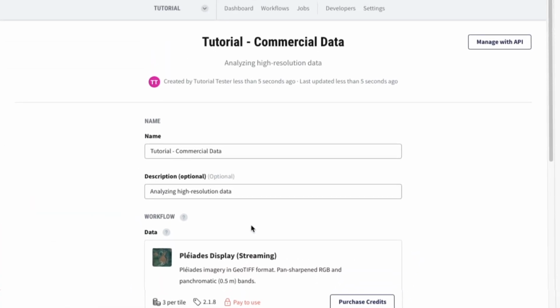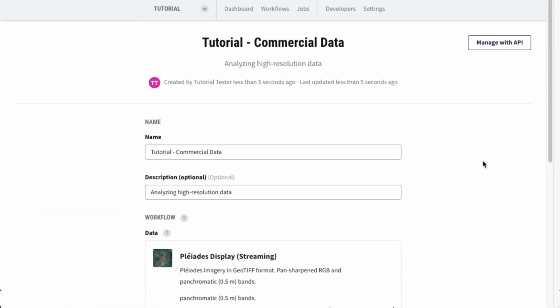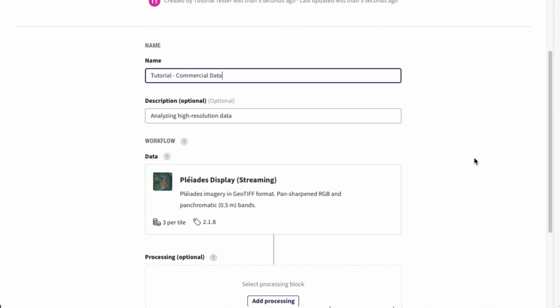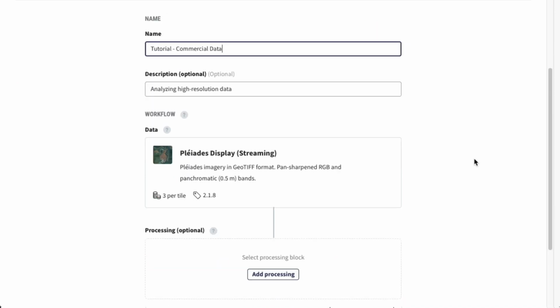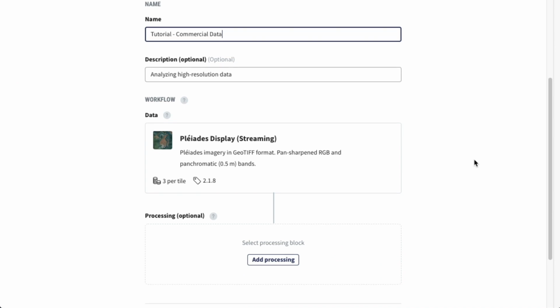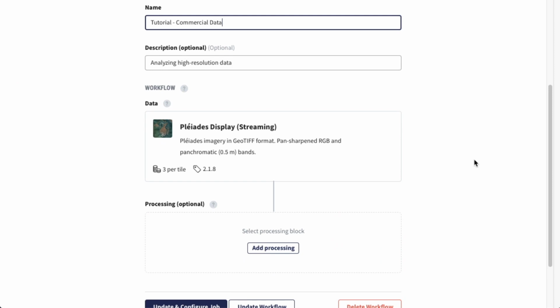Starting from the workflow editor, the first thing you'll need to ask yourself is, what is the right data for my objectives? Some of the key factors here are spatial resolution, spectral resolution, and coverage. This type of information is available on the respective block card of each dataset. As a rule of thumb, satellite data will have global coverage, whereas aerial data, drone, and vector data types won't. So if you're using these datasets, be sure to check if they cover your area of interest.